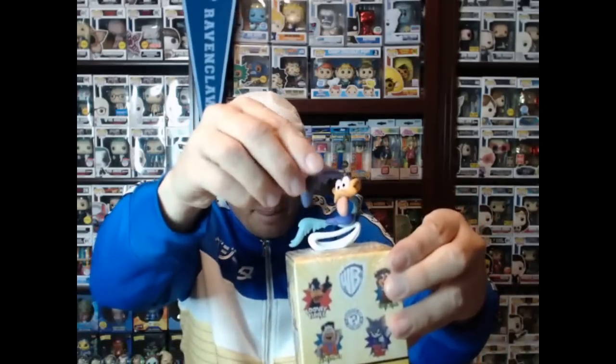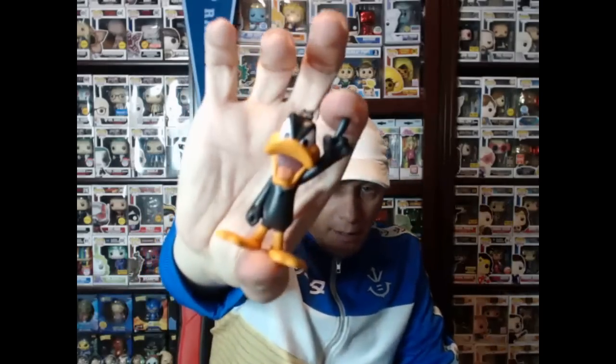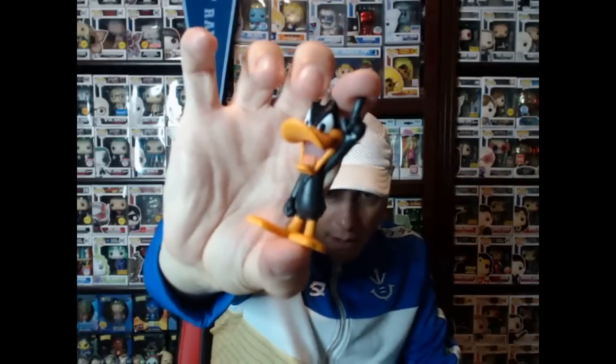So he stands up there on the box. How cool is that? So, I will price the Roadrunner for you, just so you guys know how much. I paid $80 for everything, to let you know. Obviously, each one of these characters are anywhere between $6 to $9. But some of them are worth a little bit more. Another Daffy there. Some of them are worth a little bit more, but not much more.